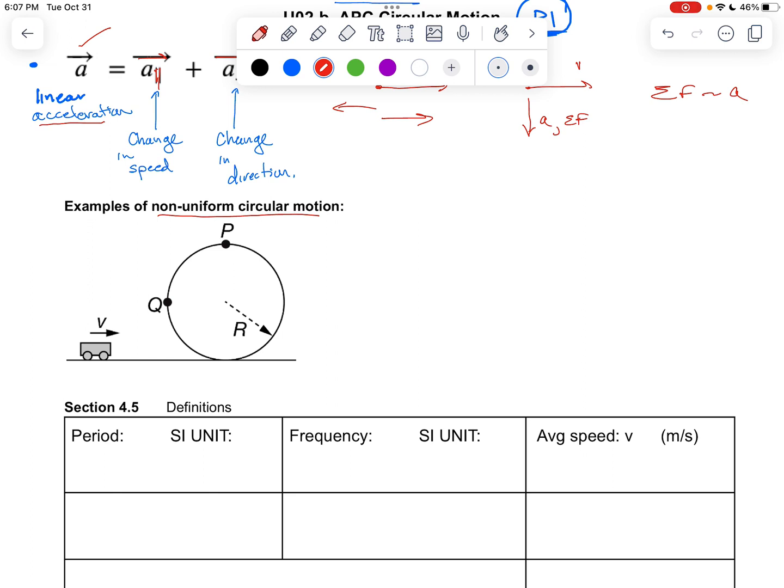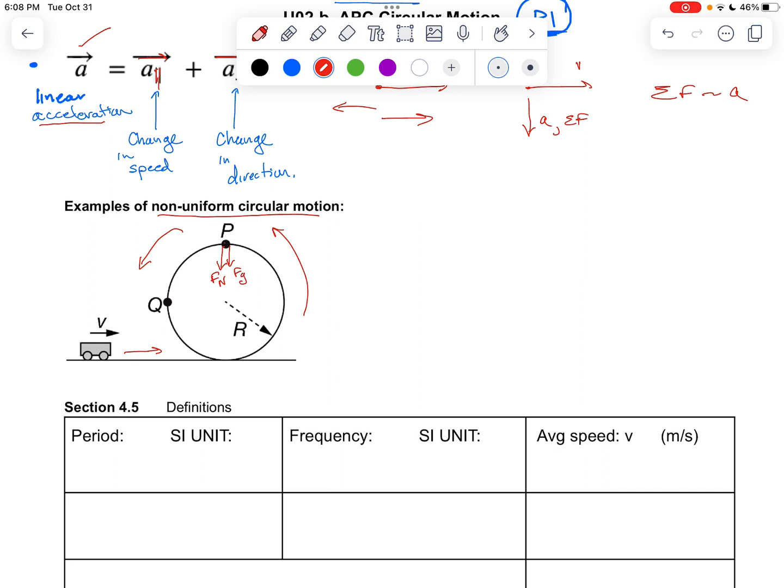As a quick example, let's pretend we have a roller coaster car that's chugging along, and it hits this loop-de-loop, and it's going to move around, go upside down in a circle, just like a roller coaster ride. If we look at positions at point P and point Q, we have a couple of forces that we can associate with the acceleration. We have a normal force acting downward, the track pushing down on the car, and then of course we have the force of gravity acting on it.